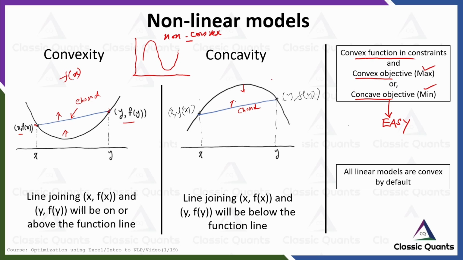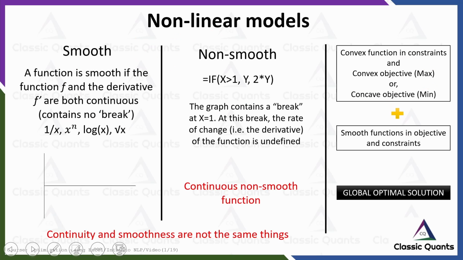For getting a guarantee, we have to go to the next slide. And just a quick note here that all linear models are by default convex, and therefore they can be solved very easily using solver, and a specific simplex LP solver is given to you in order to solve them. Okay, so let us come to the next slide.